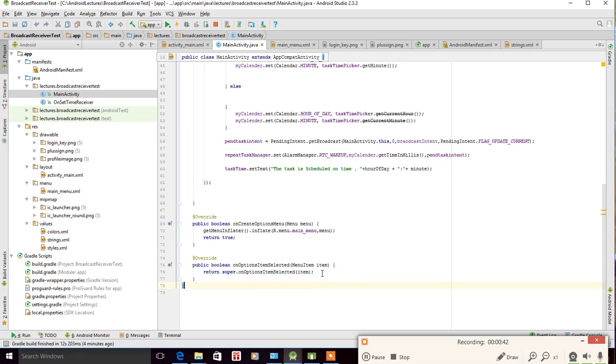First of all we delete this call to the super class function, and then it will show an error because the return is nothing. So just first of all return true to remove the error.